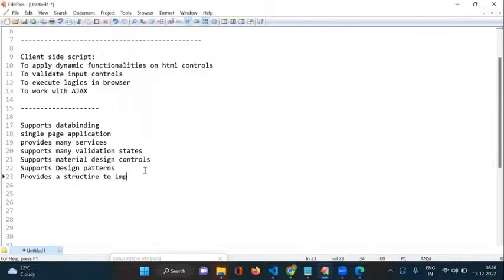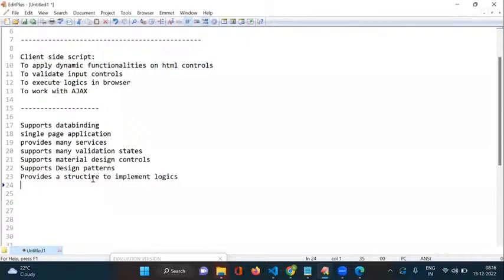Next, it provides a structure to implement logics. Here, Angular is a framework. If you take React.js, it is a library, while Angular is a framework. What is the difference between library and framework? The library functionalities we can use as they are, but if you want to enhance those functionalities, it is not possible. But framework functionalities we can use as well as enhance, which means you can customize according to the requirement.